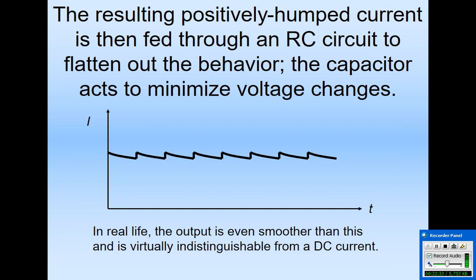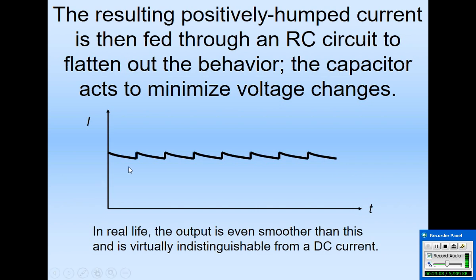The current enters the RC circuit and it's going to start to decay. Thanks to our understanding of RC circuits, I hope that makes sense. But then this output is starting to decay a little bit, but then in comes the next hump of current, and it brings it back up to the peak, and it starts to decay a little bit. But then in comes the next hump of current, and so on and so forth.